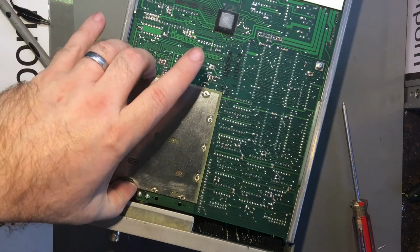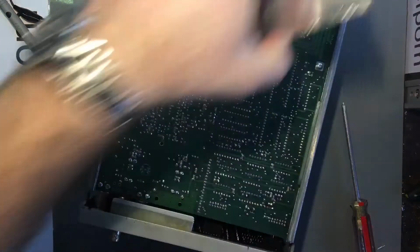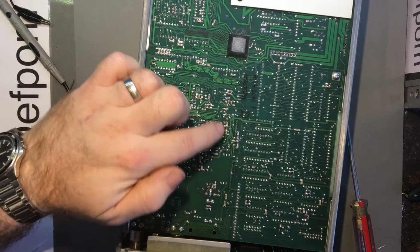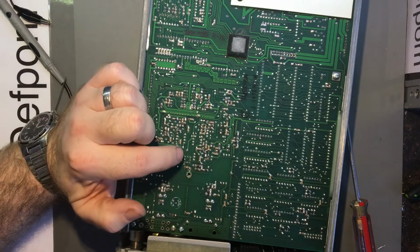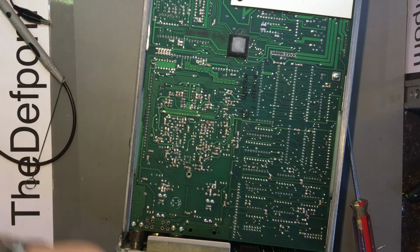Okay. There we go. That's the shield off. Let's have a look and see what's under it. Now, that is channel A, that's channel B. So, I'm just looking to see if I can see any kinds of burnt tracks or bad joints or anything simple like that, because you never quite know, it might be something really basic. You know, I might get lucky, rather than taking the IC out and having to replace that. But I don't think we're going to be that lucky.